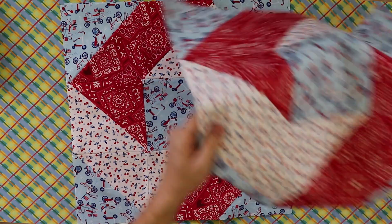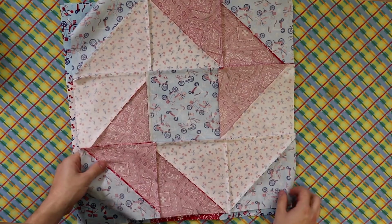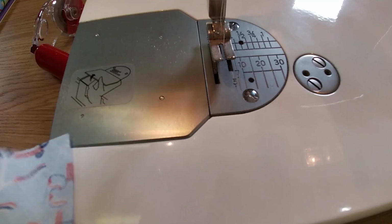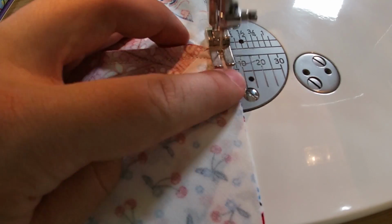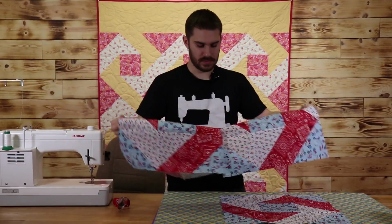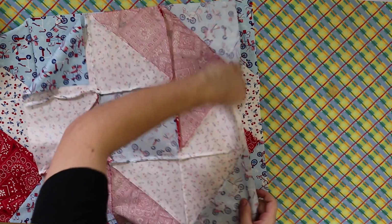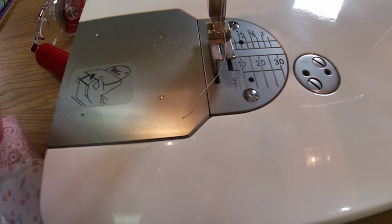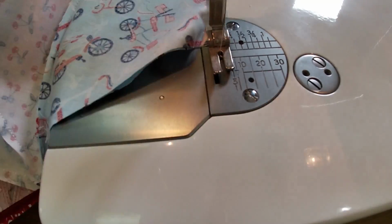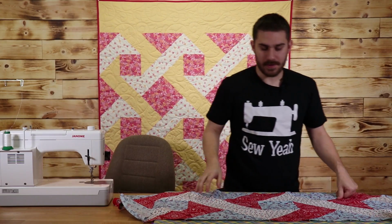We're just going to take our first block, line it up with our second block, right sides together, and sew all the way down. I'm going to take this to my sewing machine. Same thing, I'm just going to make sure I'm lining up here and sew this side on. And there we got our first row. I'm going to make all the other rows and we'll be right back.